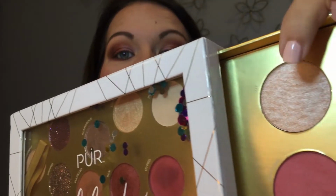This shade, I think, is beautiful. I'm going to take this brush and just kind of blend my bronzer and the blush together a little bit. And I usually do that too, right after I apply blush. That way, if it is a little intense, that brush kind of helps chill things out a little bit. But I love the color of this blush. I think it's really pretty. It's not like whoa in your face. It's just subtle and pretty. It's exactly what I want a blush to be, so I'm happy about that. And now I'm going to go ahead and go into the highlighter up here that's called Lit, and we'll see how that goes.